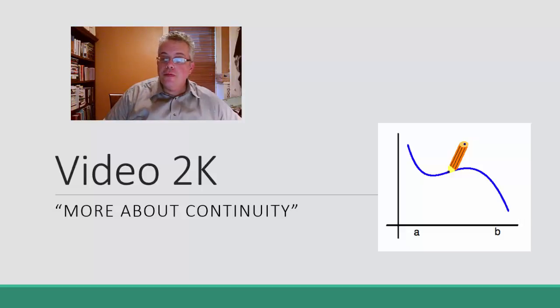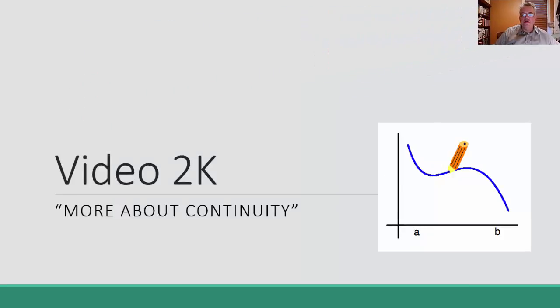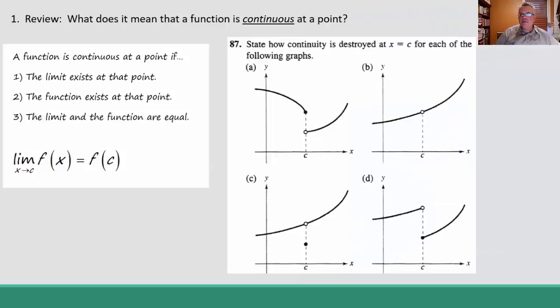This is the last video of Unit 2 for AP Calculus. This video is about continuity, a little bit more about continuity. If you recall, we could say informally that a function is continuous if you don't have to pick up the pencil while you're drawing it. That's an intuitive notion, but we need to focus on the mathematical definition of continuity, which says kind of the same thing, but in mathematical language, and it's a little bit more precise. So this is kind of review.